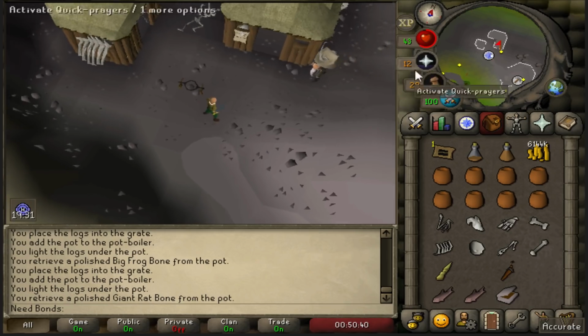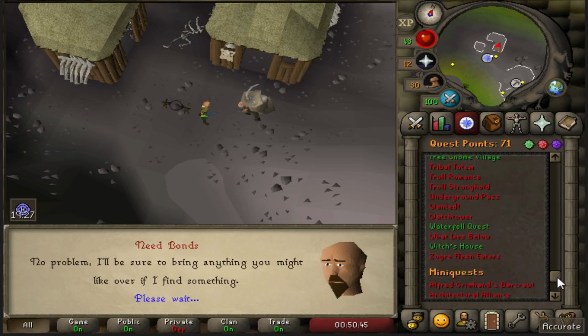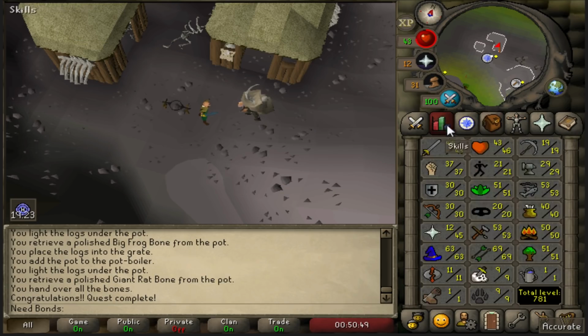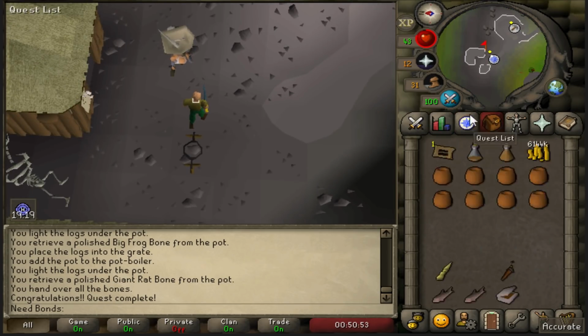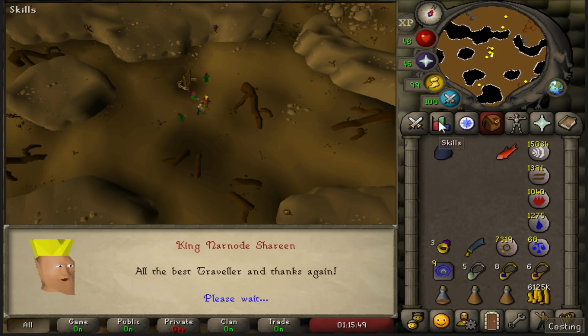Here we go, Rag and Bone Man to be completed. Not that great of a quest, and unlocks what is even a harder side quest. So, 1 quest point, 500 cooking and prayer, and yeah, don't have to come back here for a long while, so thankfully.